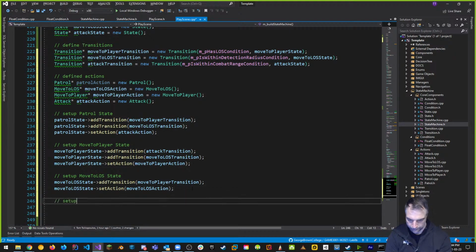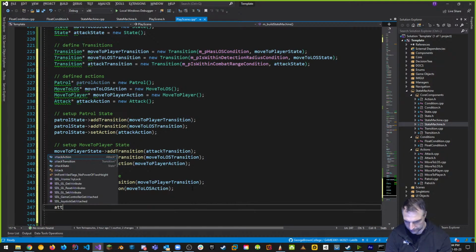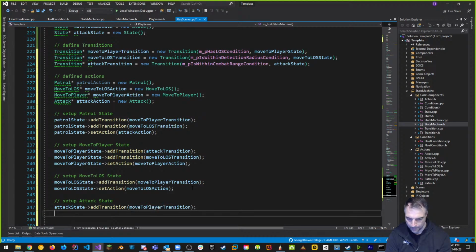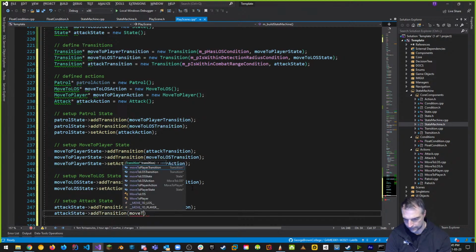Finally, set up attack state, and I want to add a transition where I have move to player transition. That's a transition I can move to. I also have an attack state where I add transition, and I have move to line of sight transition, because I could have that problem too.